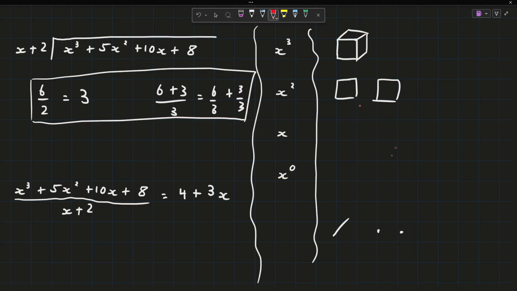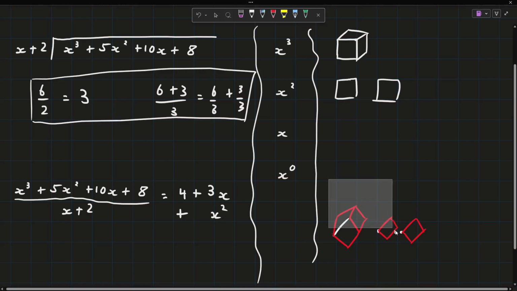Well, multiplying by x once brings us up one dimension. Stretching that line out by x gives us a square. And then if we stretch it out by x again, stretching this square out by x units, that'll give us a cube. And if we stretch out a line by x units, that gives us a square, which is x by x. Now we can see our next term that we're going to take away. We're taking away 4, and we're taking away 3x, and this time we're going to do something with x squared. So how many times do we take this away then?